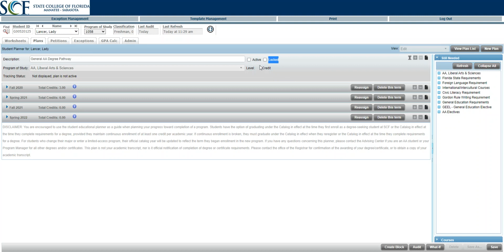Advisors, if the student does not have a plan or you're overriding an existing plan, you're going to click these lock and active buttons, and then you'll hit save in the bottom right hand corner, and that student will have a lock and active plan. What that means is that that's the plan the student is going to follow, and then also the plan that we're going to track for data and also track for the student's completion, so we can get warning messages if the students are behind in their plans. So let's go ahead and lock and activate this plan for Lady Lancer.